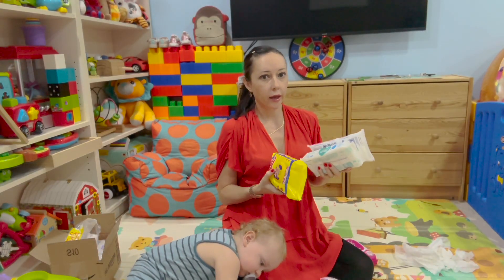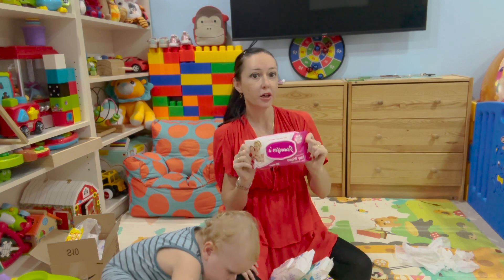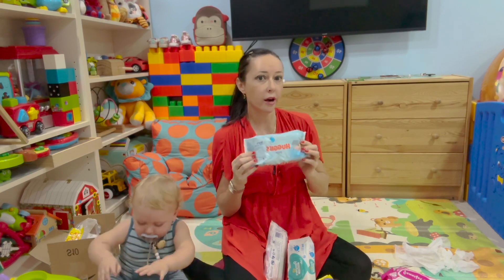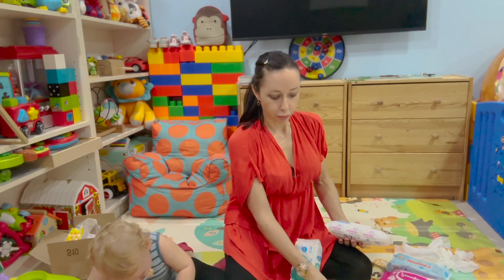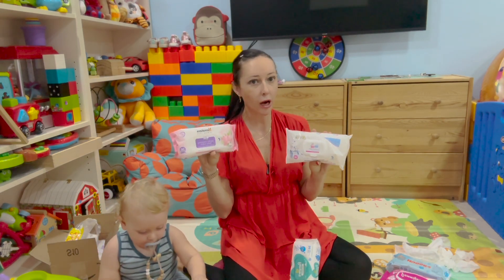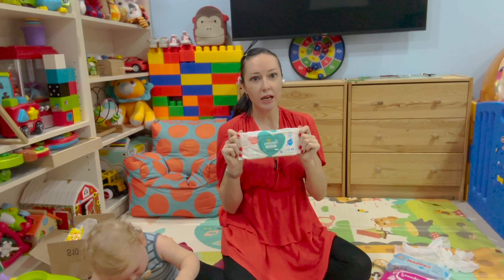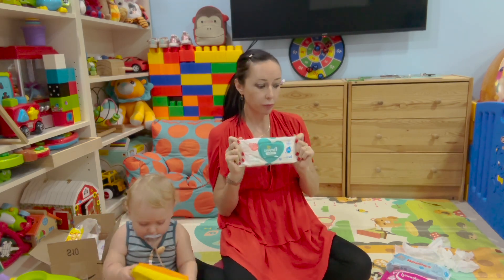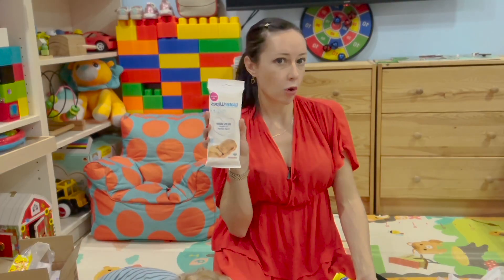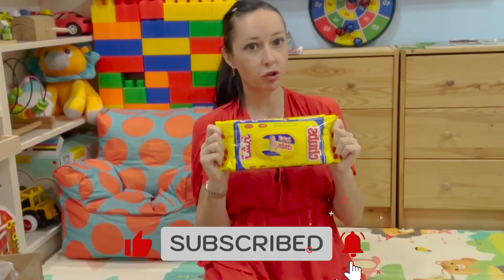From our experience of testing all these wipes and trying them on Aidan: the best for newborns and the cheapest are Jennifer wipes. The worst — really not good to use — are Huggies, because they tear very quickly. In the same good-price category, I would rank Himalaya and Sabamed — good quality wipes, good for babies six months and older. Pampers is a little more expensive but nice, more expensive compared to Sabamed and Himalaya. Water Wipes are overpriced and I would not recommend them. Chubs are good wipes — very big and stretchy — for bigger kids.